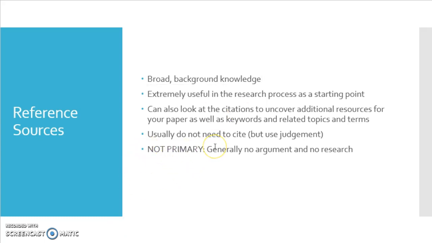But it's important to note that it's, of course, not a primary source. Wikipedia isn't, but all reference resources are not. So the Credo articles that you found in your assignment for this week that are probably really useful in providing some background information, while they're written by scholars, they are not primary research. They're still just giving you broad overviews and contextual information. So you wouldn't cite those in a literature review, even though those would be high quality sources to, say, bring into an introduction or a discussion.